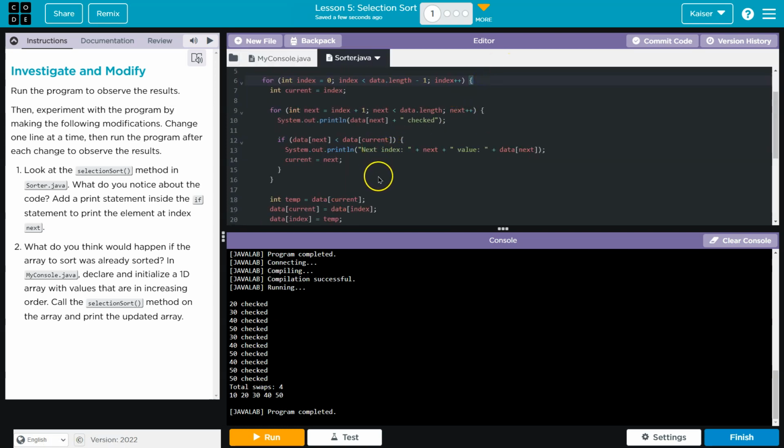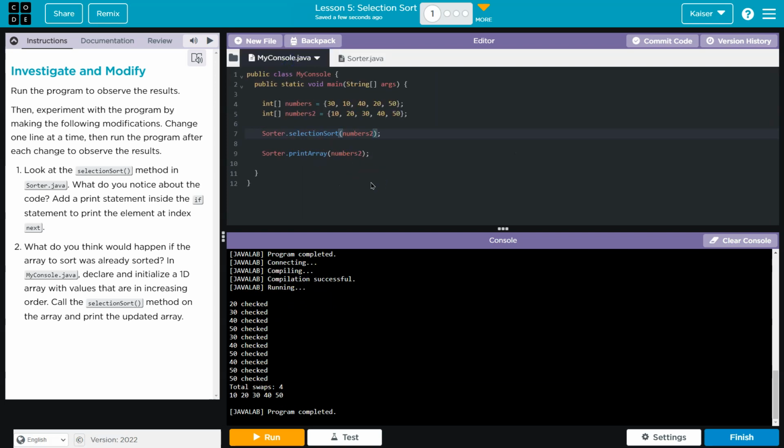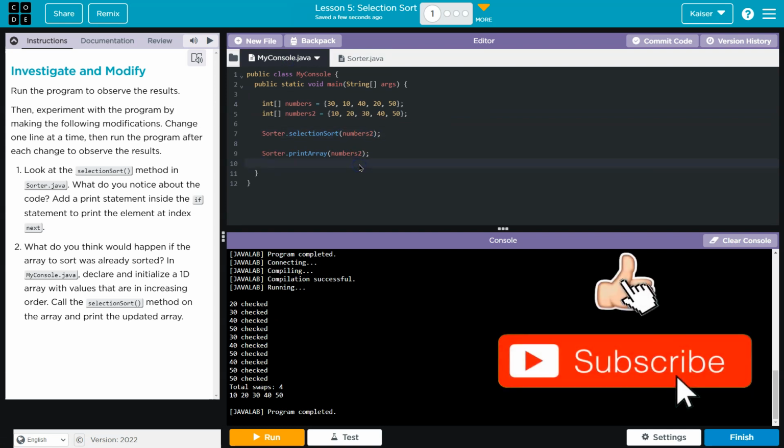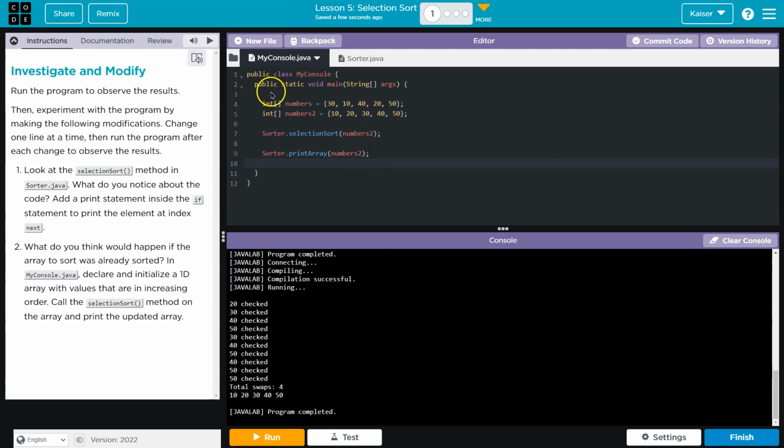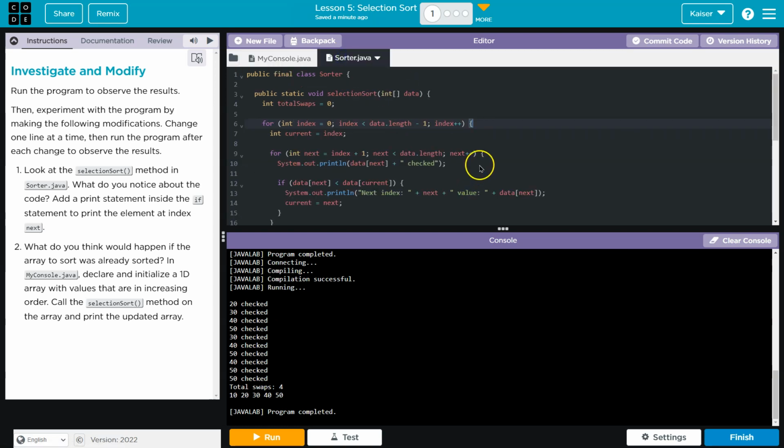And the reason it does is it doesn't know. It says swaps, but really those swaps were putting 20 where 20 already was, 30 where 30 already was, so on and so forth. Which, if you're familiar with time, this is an O(n) squared sort. It is not super efficient, but it is really useful, and you'll see it commonly used throughout computer science. All right, let's see what else we're doing this. Onward.